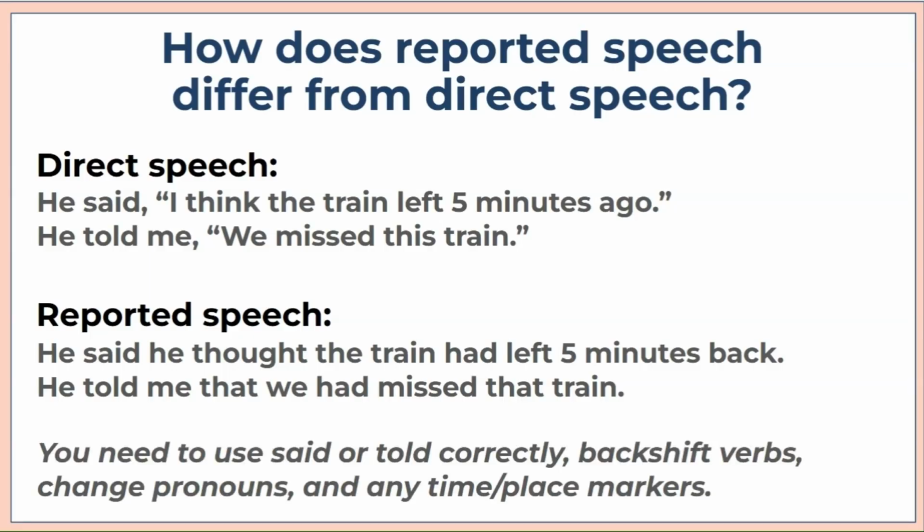You need to do a couple of things with reported speech. First, use said or told correctly. And then you need to backshift the verbs, which I went over in the part 1 video. Finally, you need to change the pronouns and any time or place markers as needed. So let's look at how we do that.